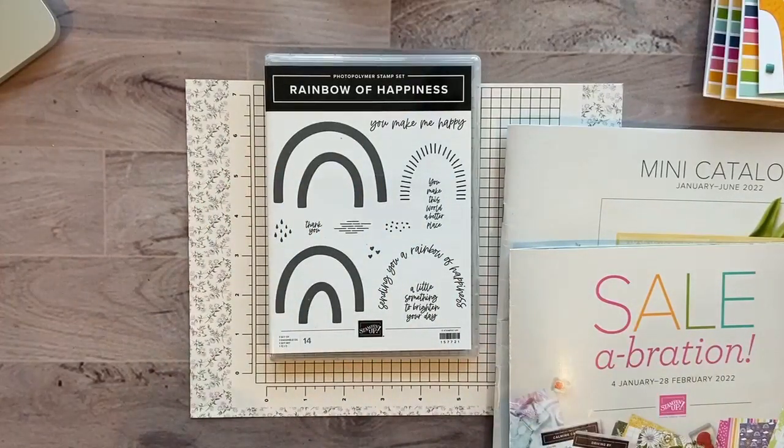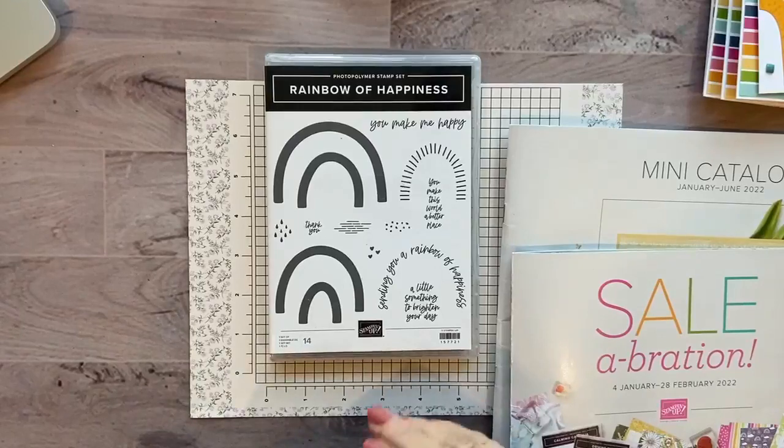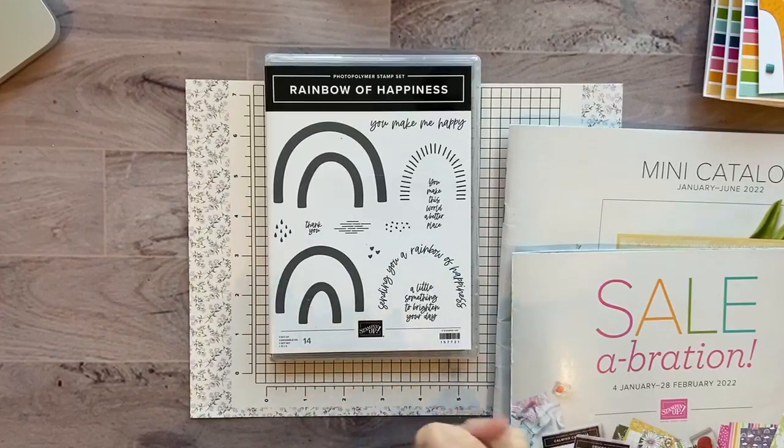It's Sunday afternoon, and this is so not my time to go live, but I had a few quiet minutes this morning, and I was looking at my schedule for the week, and I realized that I am behind on one thing and very close to being behind on something else. So I wanted to show you how I got four really quick and easy cards together.